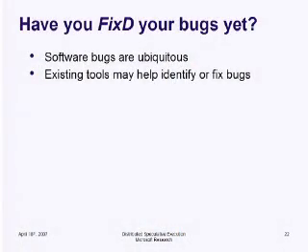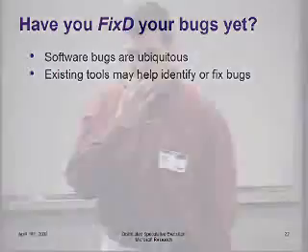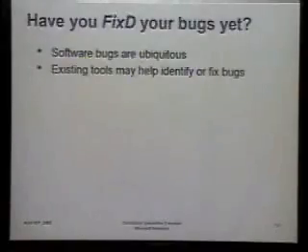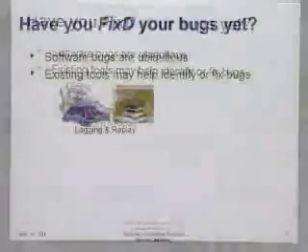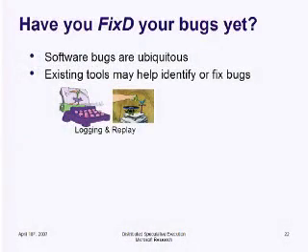And even though we might come up with new programming models that help write better programs, software bugs will still be there. There might be conceptual bugs, where we did not really understand what the problem was or how to implement it correctly. And while there are existing tools that may help us identify or fix certain bugs, we can use log and replay. The typical example of this is you have printouts, and then you look at the log and try to replay your program and see what really went wrong.